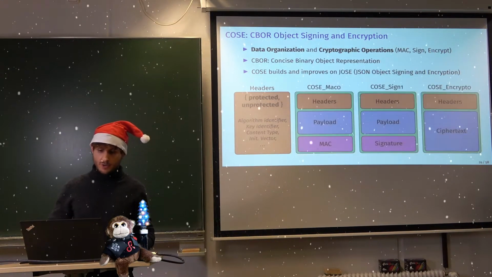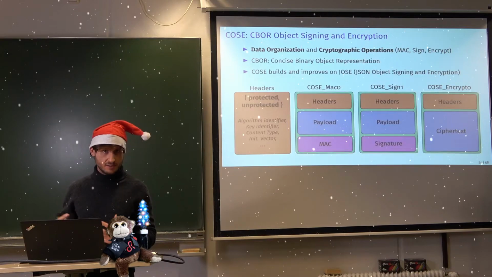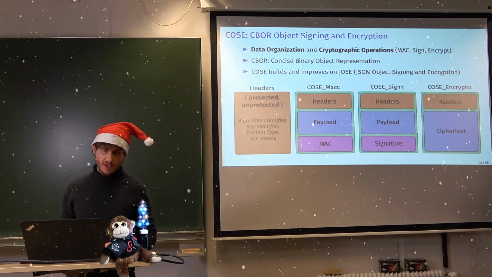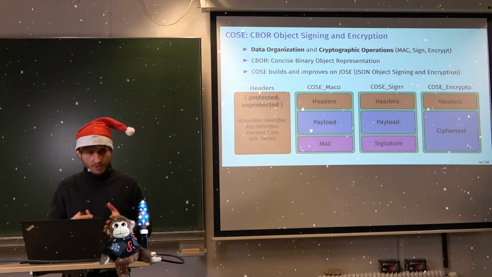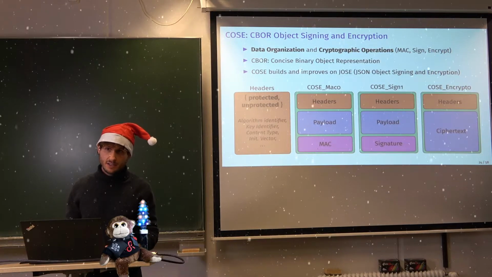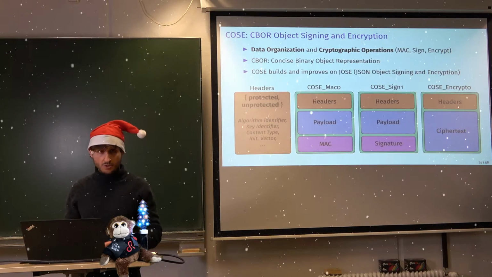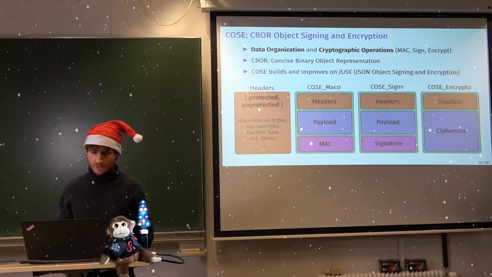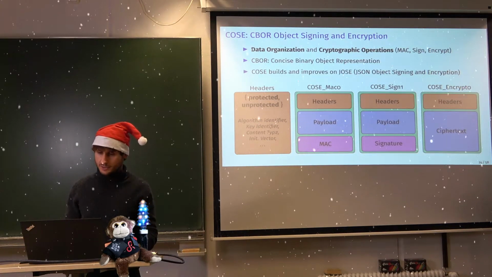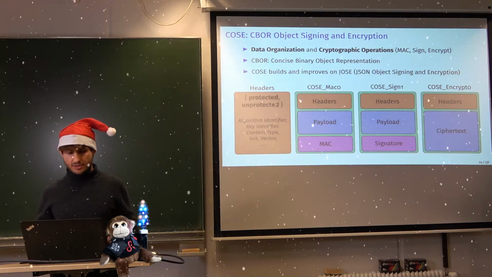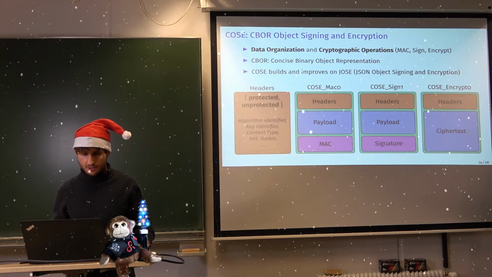And using this header, I only show you 3, but there are actually a little bit more of those further expanded constructs. So we have COSE MAC0, which is using the header structure, and you can input the payload, and then it generates a message authentication code for that payload using the header. We have COSE Sign1, which is very similar to COSE MAC0. You have a header, you have the payload that you input, and then you get a signature for that payload. And you have COSE Encrypt0, which uses, again, the header structure, and you input the payload, and you then get the ciphertext, the encrypted payload.